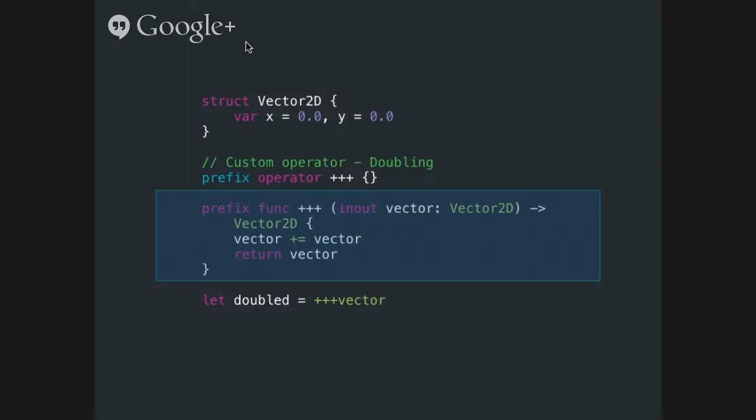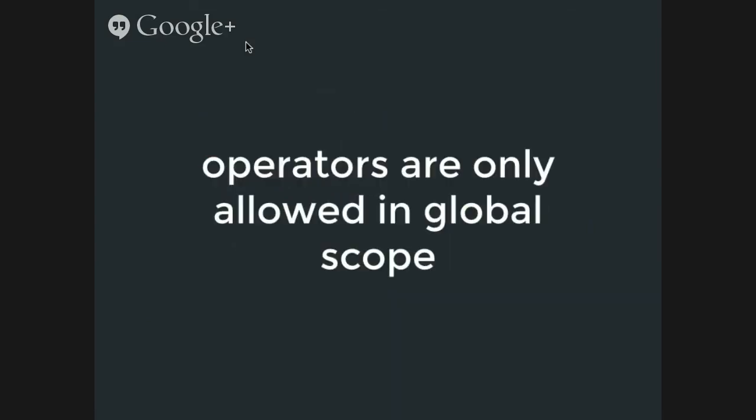In addition, when you talk about operators at the advanced level, you can have associativity, precedence, and many other things. Star gets precedence over the plus operator, right? That kind of precedence and values can also be defined with custom operators. So this is how you define a custom operator, but you have to declare it first in the global space. Without that, it won't compile. So you can call it here: let double equal to triple plus vector, right?